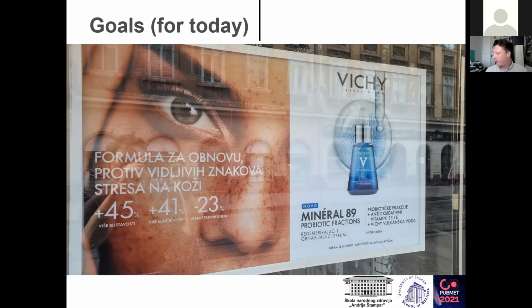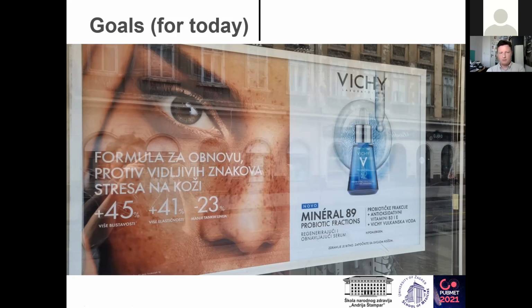If you see the ad on the street, you'll see in the small print, if you start to analyze it from the small print, which you should always do as a statistician, that there are quite a few things that you can worry about. But let's see the data set. The data set is not for this actual product. It is for a similar product, because my friend who is a lawyer warned me that if I show the data set for this product, which is actually available, they can sue me. So I'll show you a data set for another product, but you'll see the point.